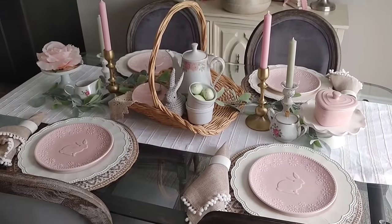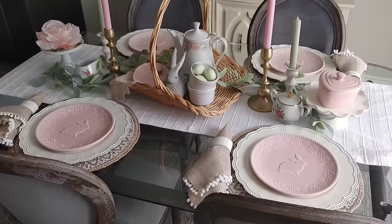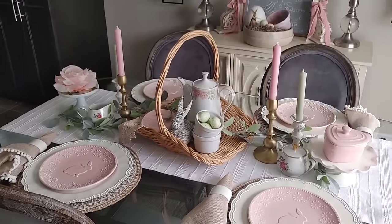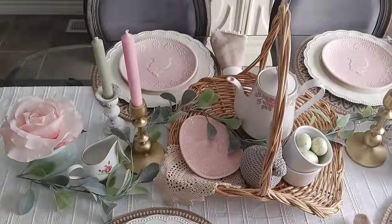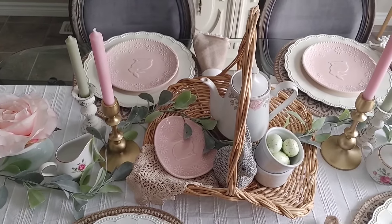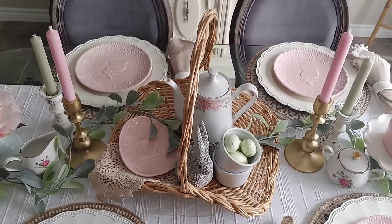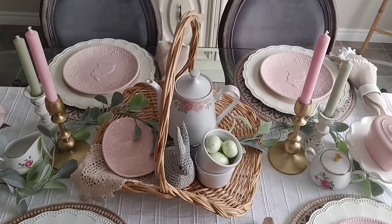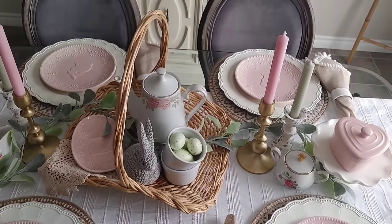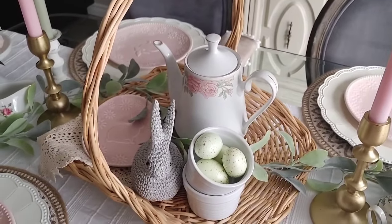And then our dining table, I kind of set it how we would have it for Easter if we end up having company over. We don't typically sit at this table when we eat dinner every night, so it lets me stage it and have decor on here. I know it wouldn't be practical for everyone, but for where we are in life, we don't have kids, it works for us, and I just love creating tablescapes. You'll have to let me know if you guys are the same.